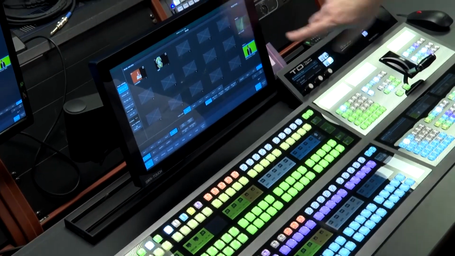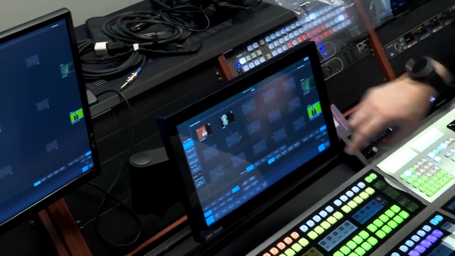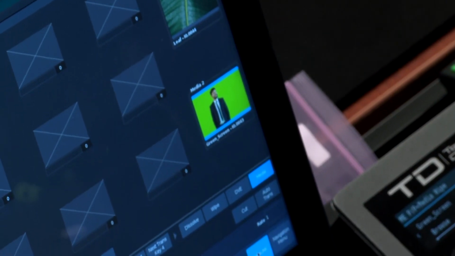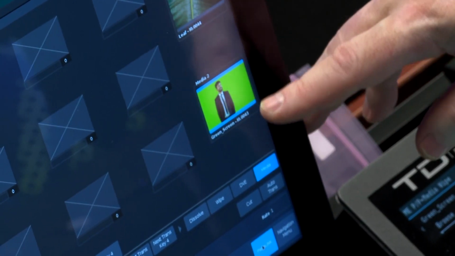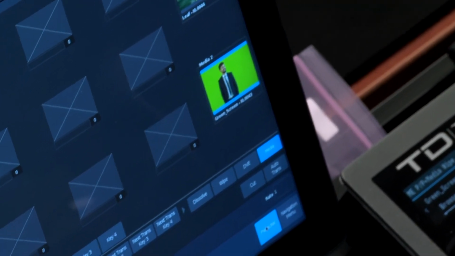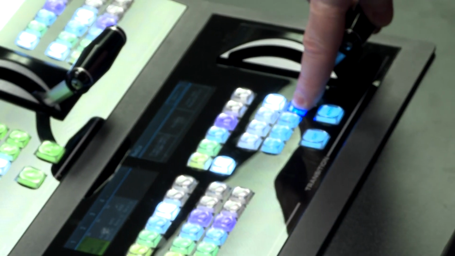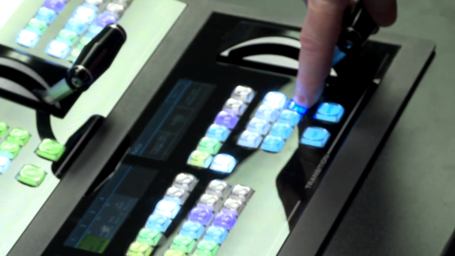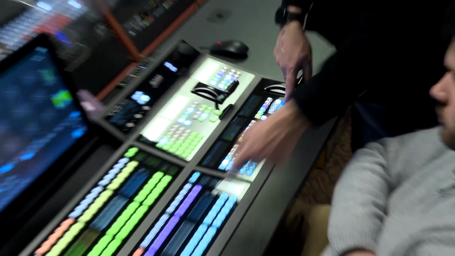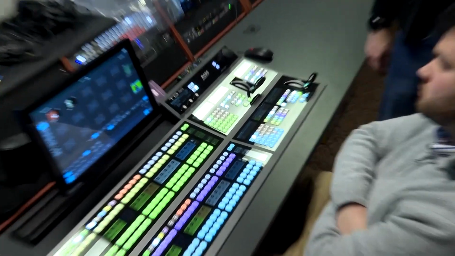So go ahead. Right now, we're using Media Store 2 as the channel that we're going to play over top of our transition. How do I know that? Because it's got a blue line highlight there. Also, if I hold down the Media Wipe button, you'll see in preview, M2 lights up. So if you were to hit M1, you're now telling the system, hey, use Media Store Channel 1. We're going to use Media Store 2 because that's just what we did.